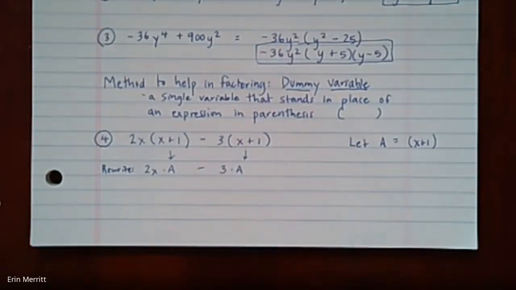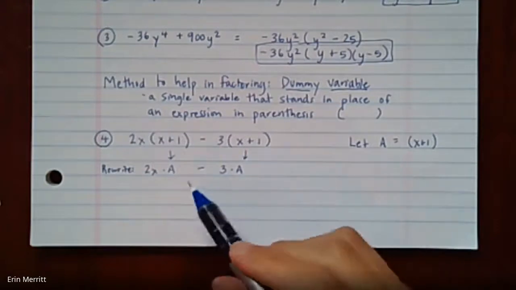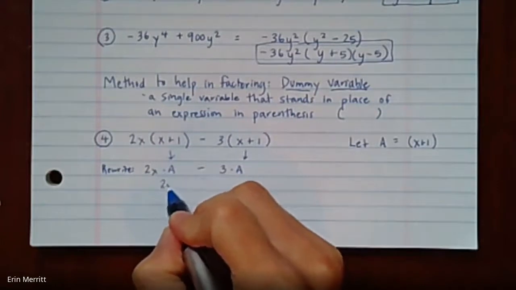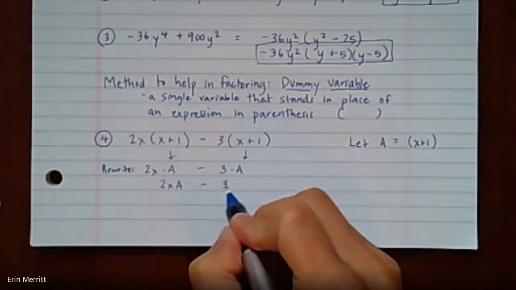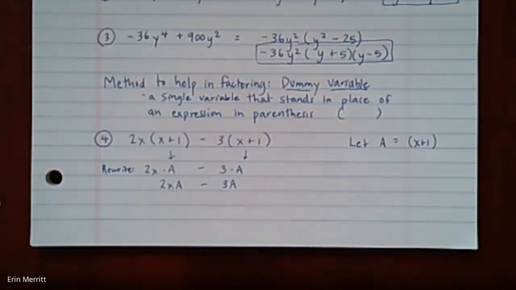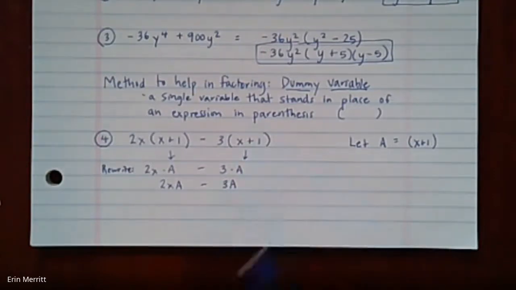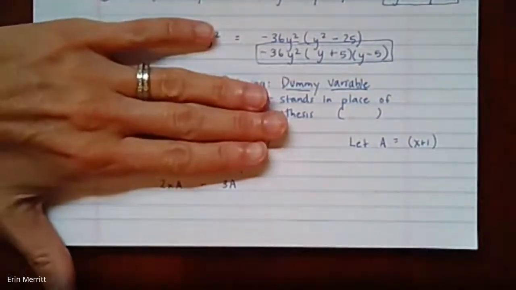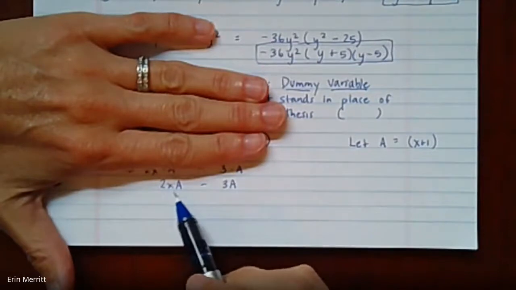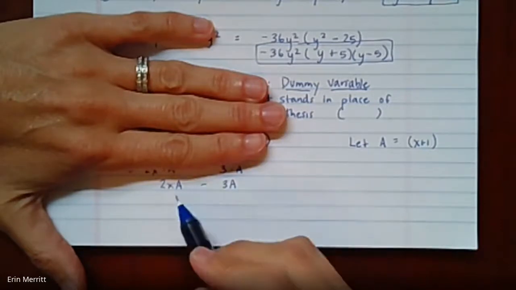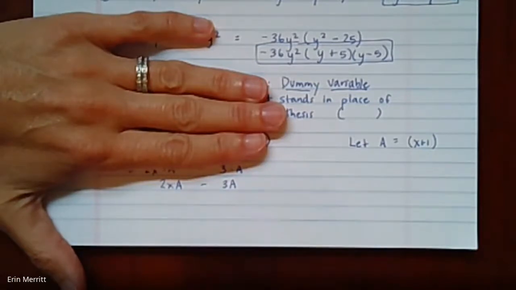Now it looks slightly weird the way that I wrote it, right? So if it looks weird with the little dots in between, you could rewrite it underneath just to say, okay, it's 2xa minus 3a. You don't have to rewrite it again. But now when you look at it, maybe it's a little easier to see what kind of factoring it is. So if I ignore all this stuff above and say, okay, I've got 2xa minus 3a, I want you to factor that. Well, first thing we should always be looking for, GCF. They both have a, so I can factor the a out.